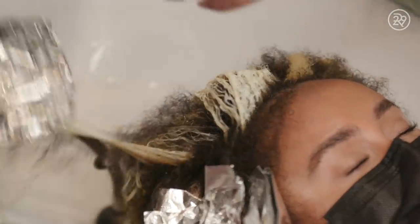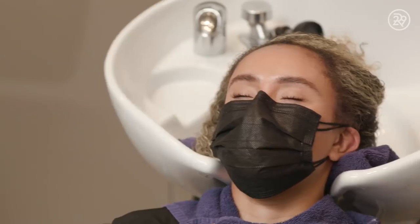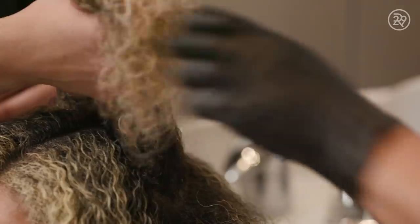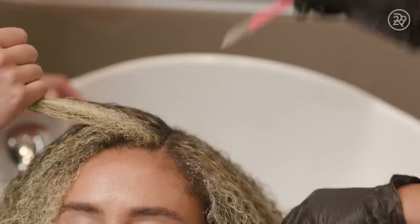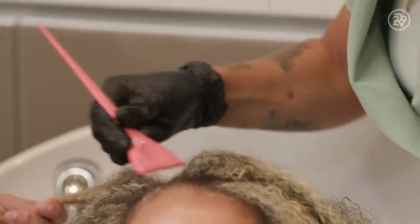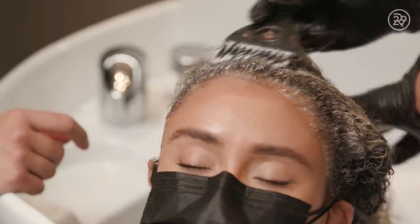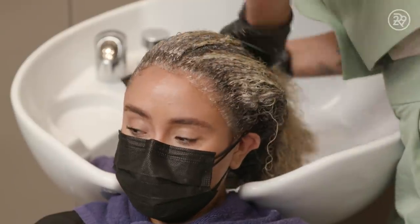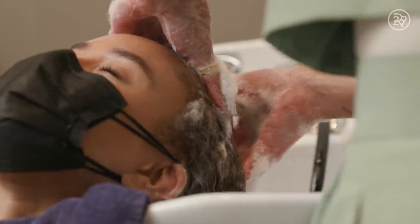Once everything is lifted to a pale yellow, we'll take her to the shampoo bowl and rinse accordingly, then start detangling all that teasing. After everything is detangled, we section into three sections like we applied the color initially. Then I'm going to root her with 7 and 7-1. This is going to soften her highlights with her natural hair color but still keep them a little bit lighter than her natural so she stays maximum blonde. Her all-over gloss is going to be a permanent color 10N with 15 volume. This will tone her natural up, break her base, and make her brown appear a bit lighter. It'll also tone her blonde so it's a little softer and not such a raw blonde. After the toner is applied, we will process for 10 minutes and then Felicity will take over and start diffusing and cutting Nicole's hair.